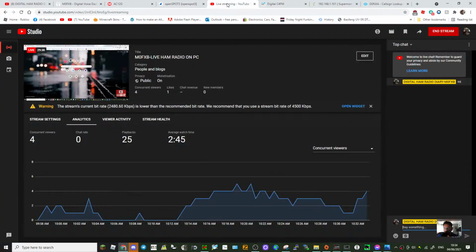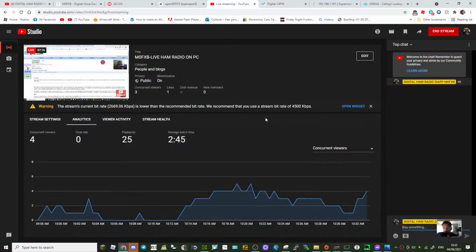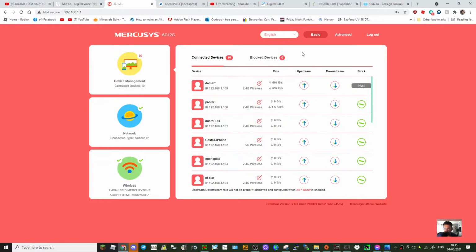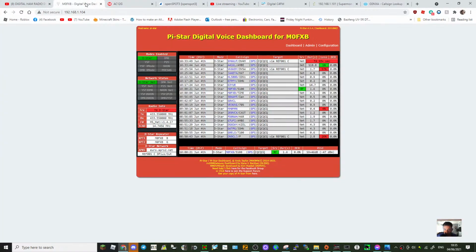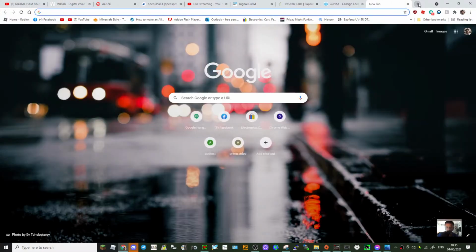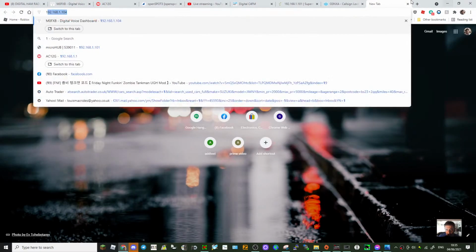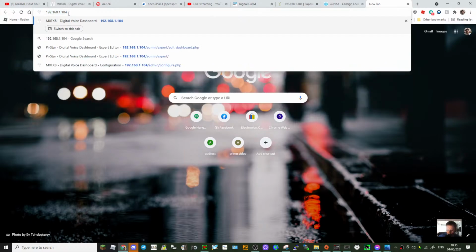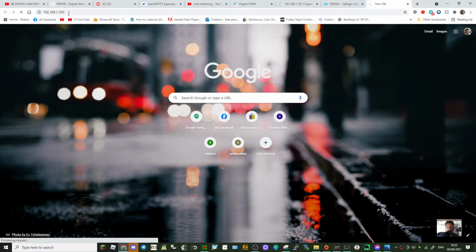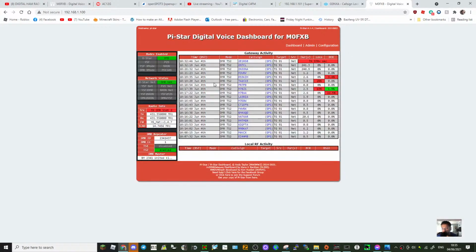There's the HubNet room. There's me live streaming. How long we've been running for? I was only going to do 10 minutes. And then to see what I'm up to, I log into my router, and I can see all the IP addresses. So here I've got 2 hotspots running, one on 100 and one on 104. So there's the 104. Now if I put the 100 one in, like so, I'm pretty sure that's my DMR radio. Yes, DMR, and it's active now. So I'll just grab that and turn it on.